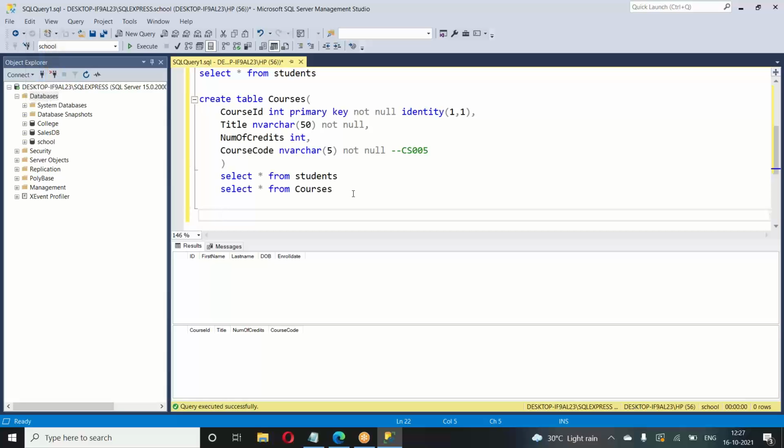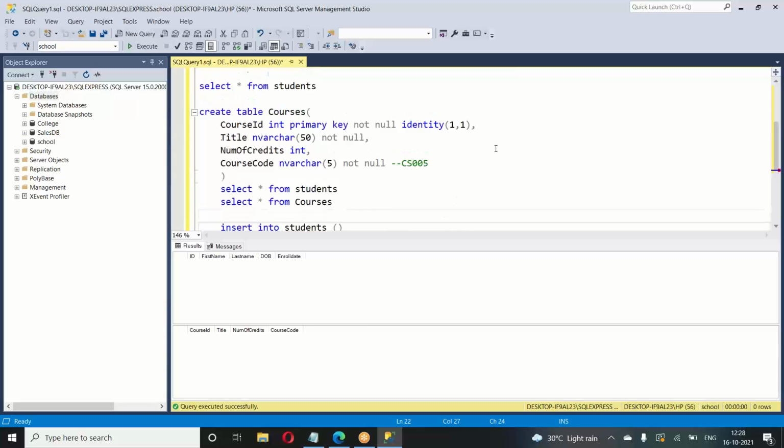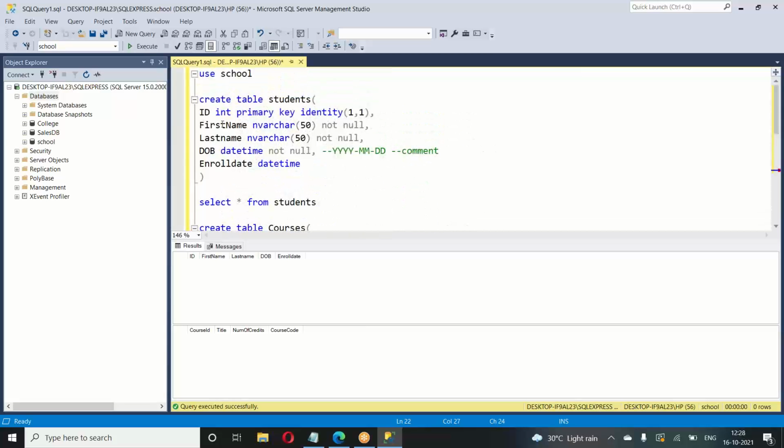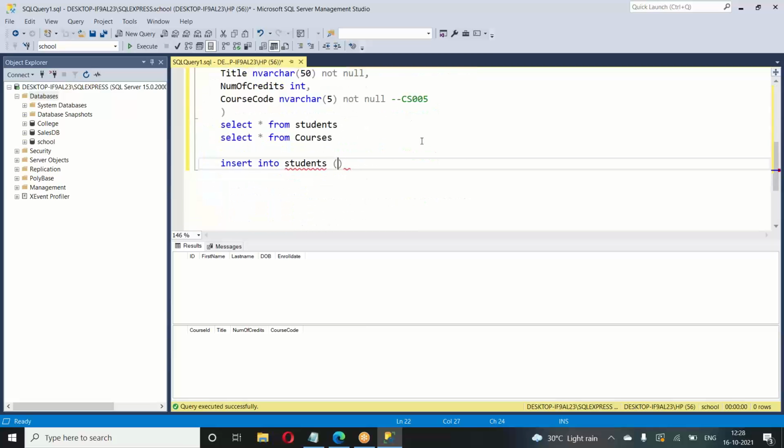To insert the data, we have a command called insert into, and the table name is students. Insert into students and mention the column names that you have. What are the column names inside the students table? We have first name, last name, date of birth, and enroll date.